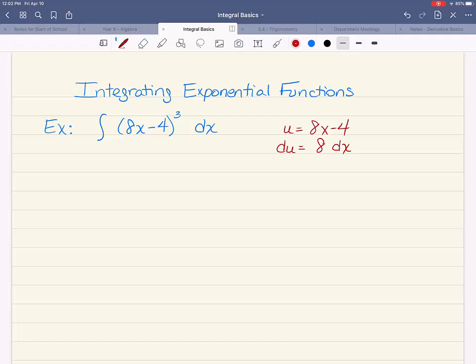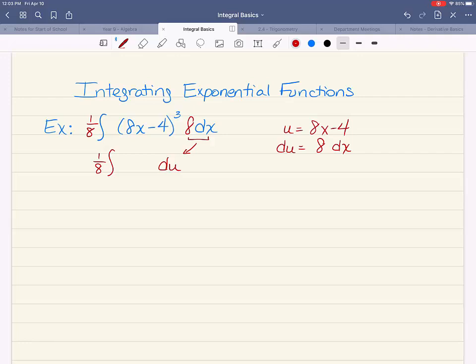So we come back to the original problem. We insert the 8 inside the integral. And to balance it out, we put a 1 over 8 on the outside of the integral. The next step is to change the entire integral to u's. The 1/8 is already a u term, so we leave it there. We write the integral symbol, and we notice that 8 and dx together make the du. So there is our du.